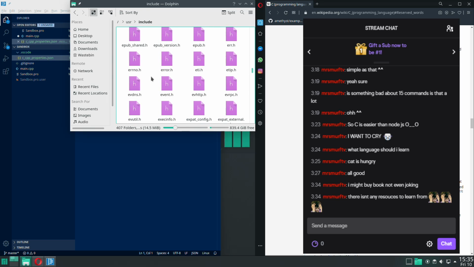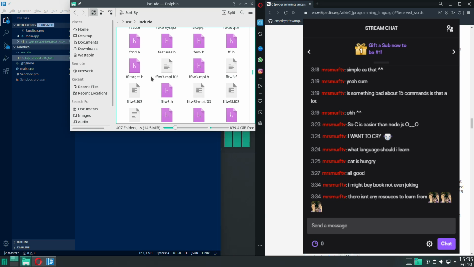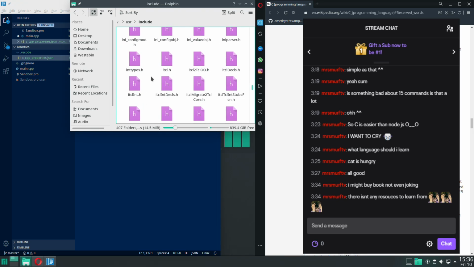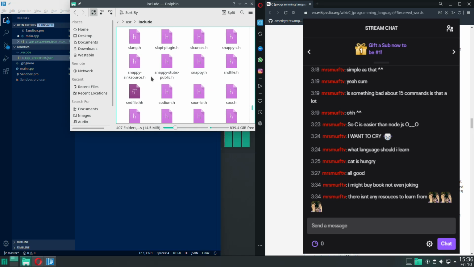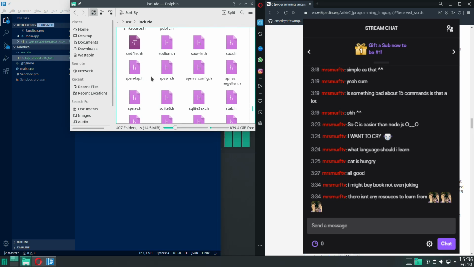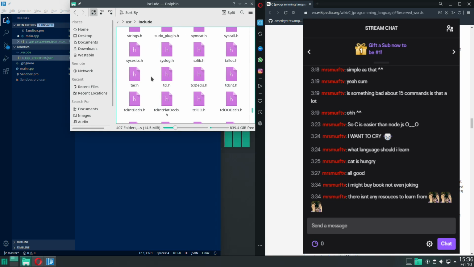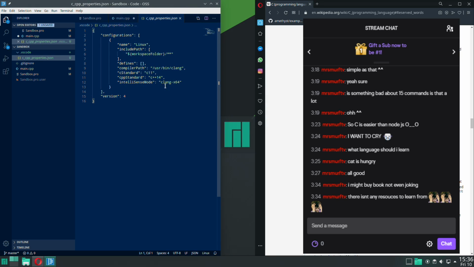Oh, ooh, lots of header files. Looking to see if it's got it in here. If it has, that's my path. There it is. stdlib, stdio. So user include / user include. Okay, thank you, that'll do nicely.